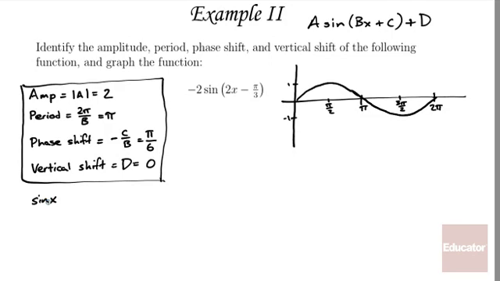Now we start introducing these other attributes, and it's important to go in order. So first of all, we're going to introduce the amplitude. The amplitude is 2, but we're really multiplying the graph by -2. So -2 sine x is what I'm going to graph next. That stretches it vertically because of the 2, but it also flips it vertically. So instead of starting by going up, it's going to go down.